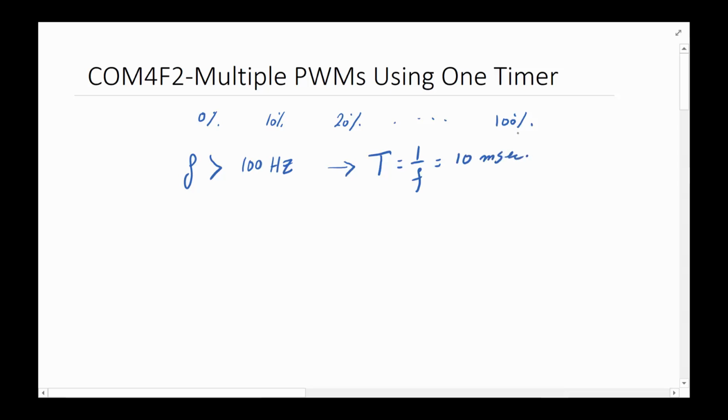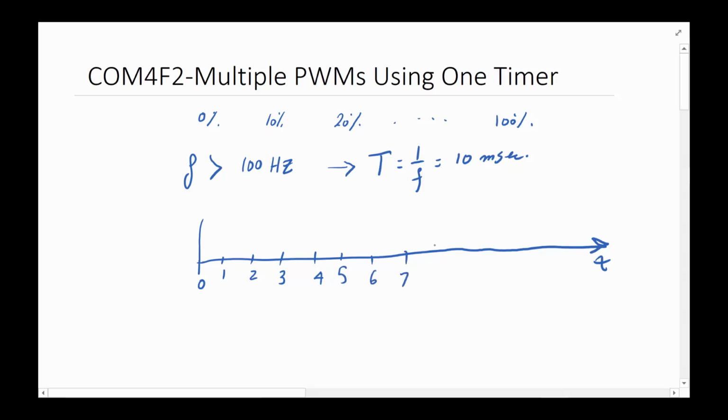And so if I allow 0%, 10%, and so on, that basically means that if this is the time, and let's say 0 time is here, we'll have 1, 2, 3, 4, 5, 6, 7, 8, 9, and then back to 0, 10.